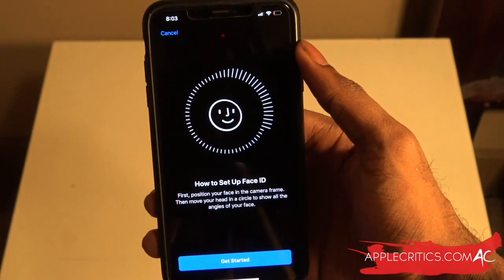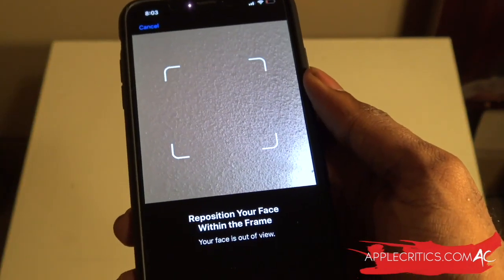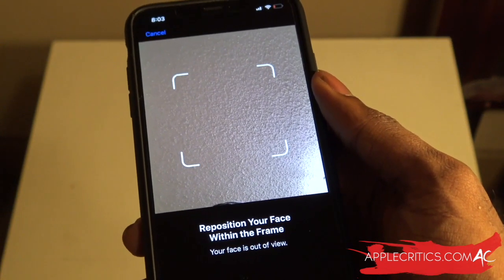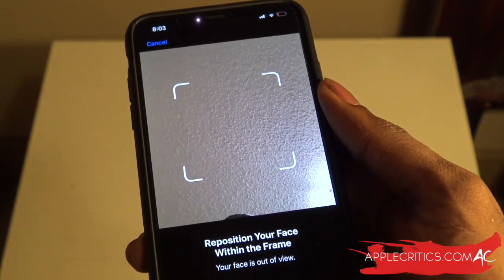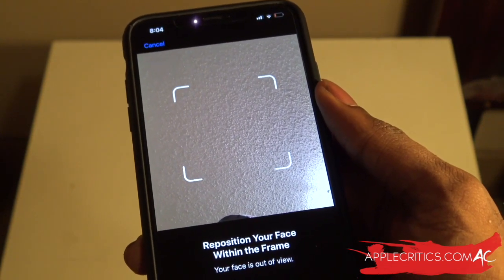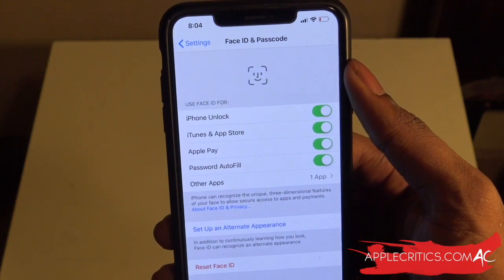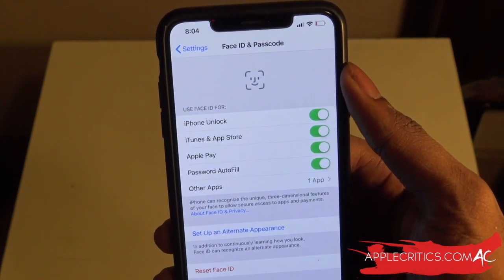And then you can set up Face ID just like normal. And then you can set up Face ID for your alternate appearance with sunglasses, or let's say, for example, now you have a mustache or you just look a little different, then you can have an alternate appearance for Face ID. So it will automatically recognize you once you go through your phone. Now this alternate appearance is very useful for when you use just regular glasses or reading glasses and also sunglasses and a lot more. So I just highly recommend using it.